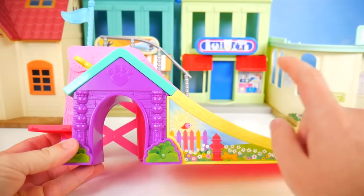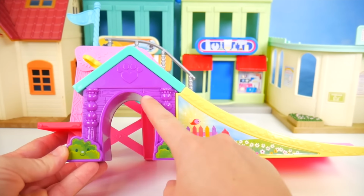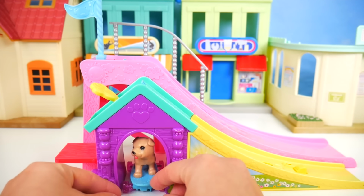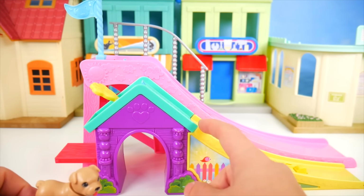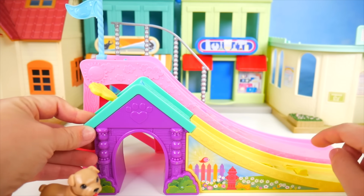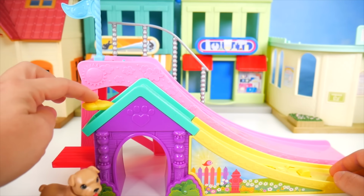Okay, let's take a look at these skateboard ramps. Oh, the first one looks like it's made for Chelsea's pup. It looks like a little doghouse here. Let's see. Can he hide in that doghouse? He sure can. Do you like it in there, puppy? Yes. All right, this is his ramp that he can go down. See the little fire hydrant? That's cute. There's a platform here, a little puppy handle.